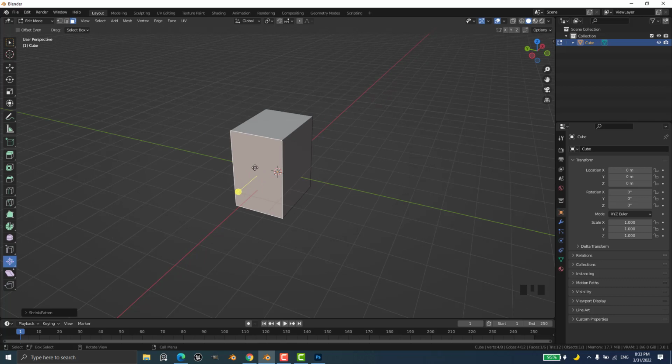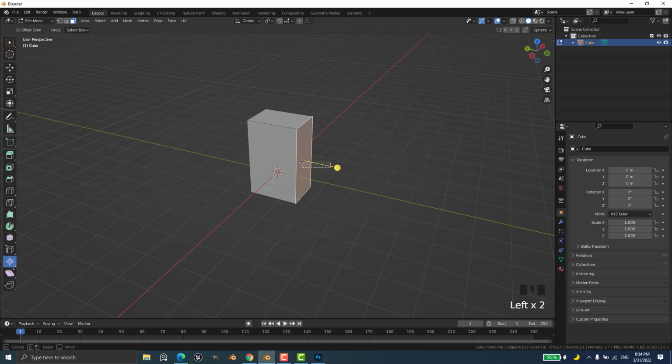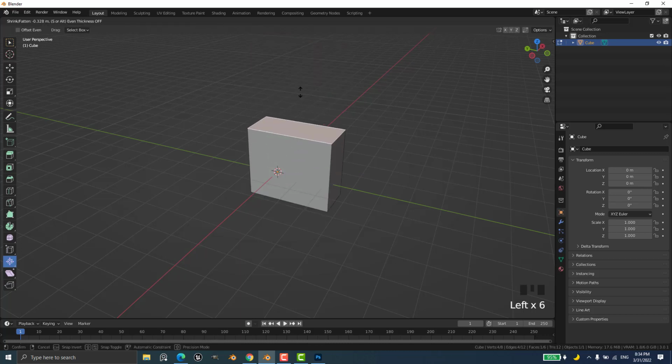For example, the direction of this face is in the red axis. It means x-axis, so it will go in this direction, and this one will go in this direction. And yeah, in y-axis, and this one in this direction.